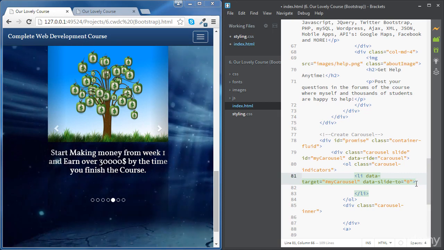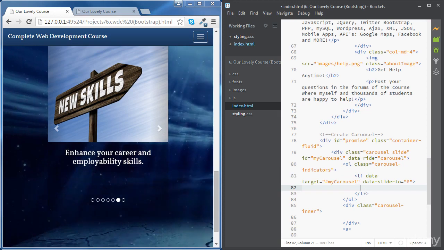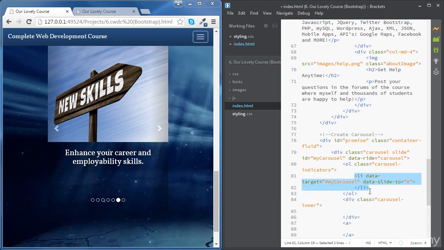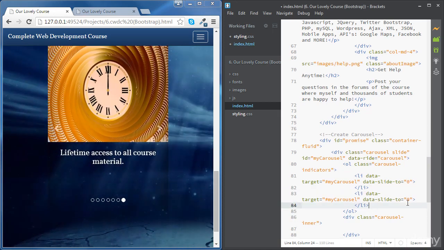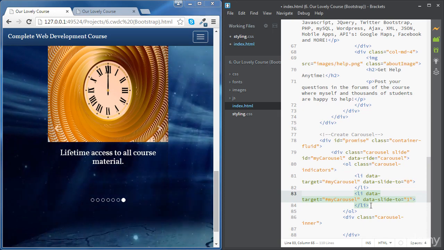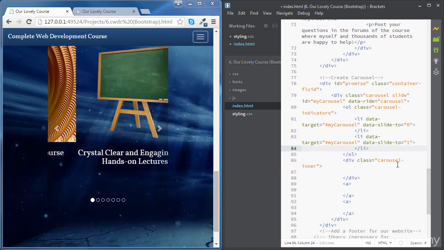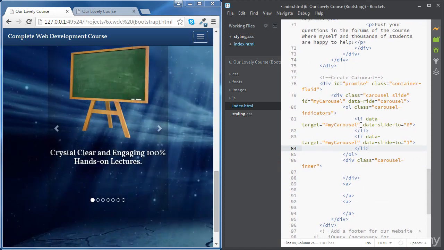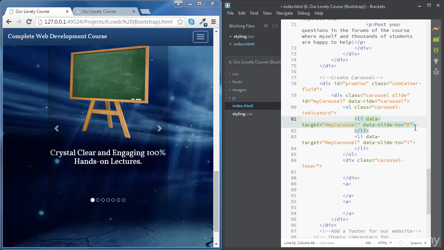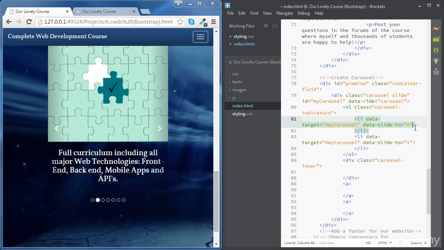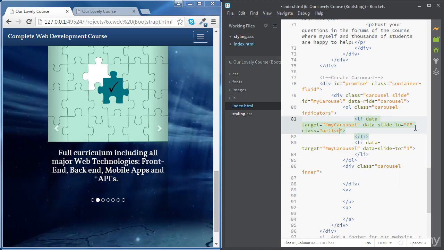All right, so if we duplicate this list item, then now we're going to have 2 indicators for our first example. Now let's move to the carousel-inner, and before we do that, let's just make the first list item, the first indicator, active at the beginning by adding a class active.